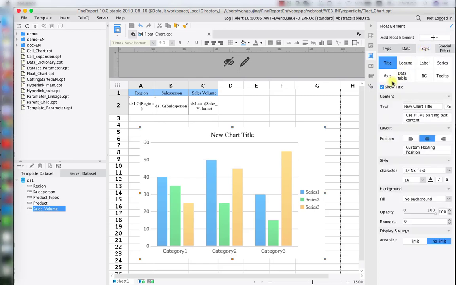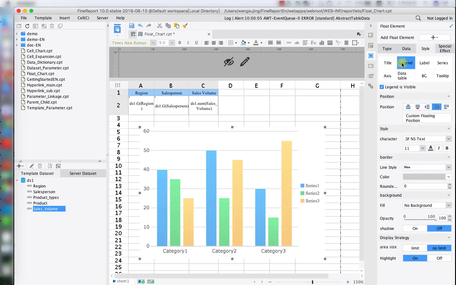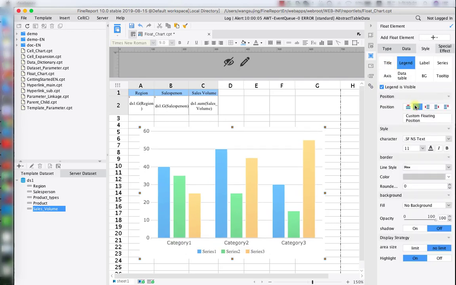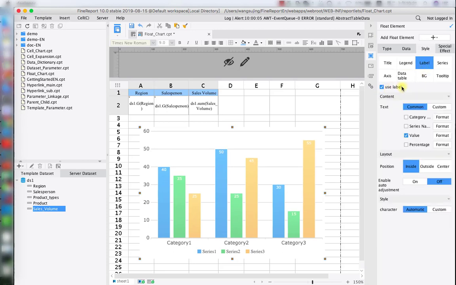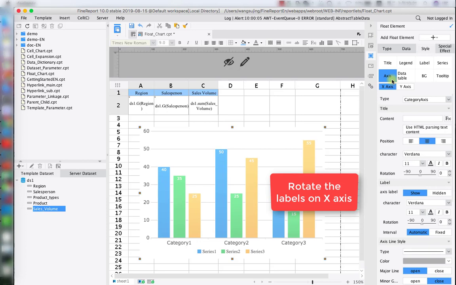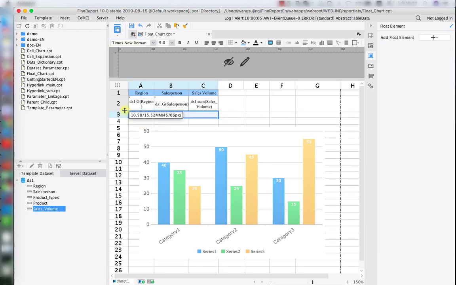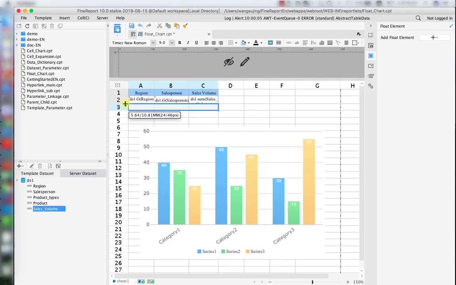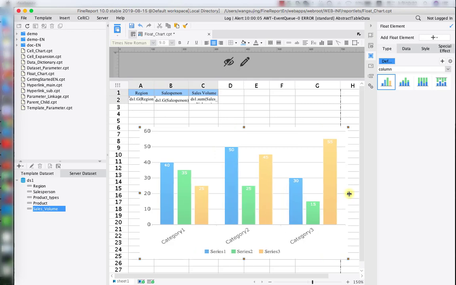So next, we're going to keep editing the style for the chart. No title, and let's keep our legend, which is the series, under the chart. All right, so I'm gonna use labels as well. Clicking here, and for the x-axis, we're gonna rotate the words showing on the x-axis a little bit, just to see them in a better way. We're gonna keep editing to make the format look better, and then we're gonna expand the floating chart a little bit to take up the whole page.